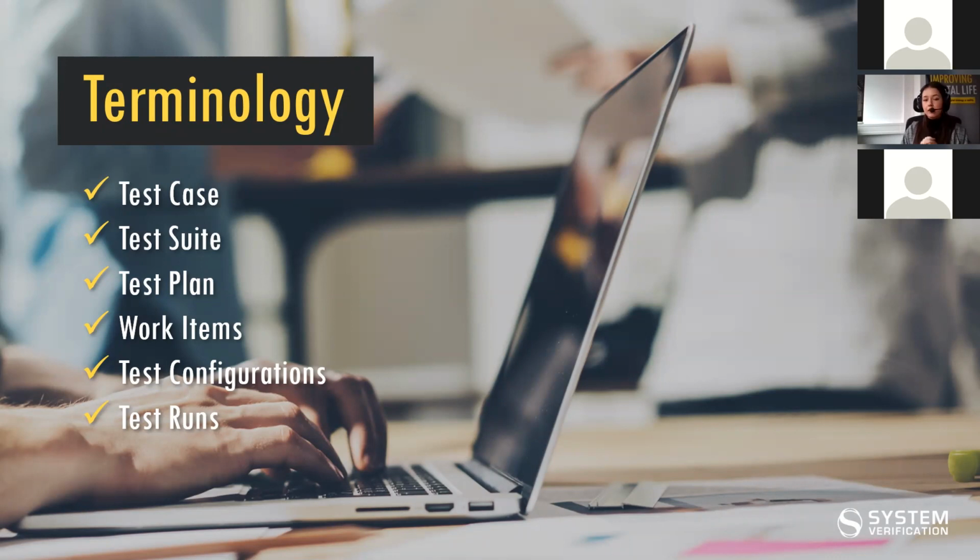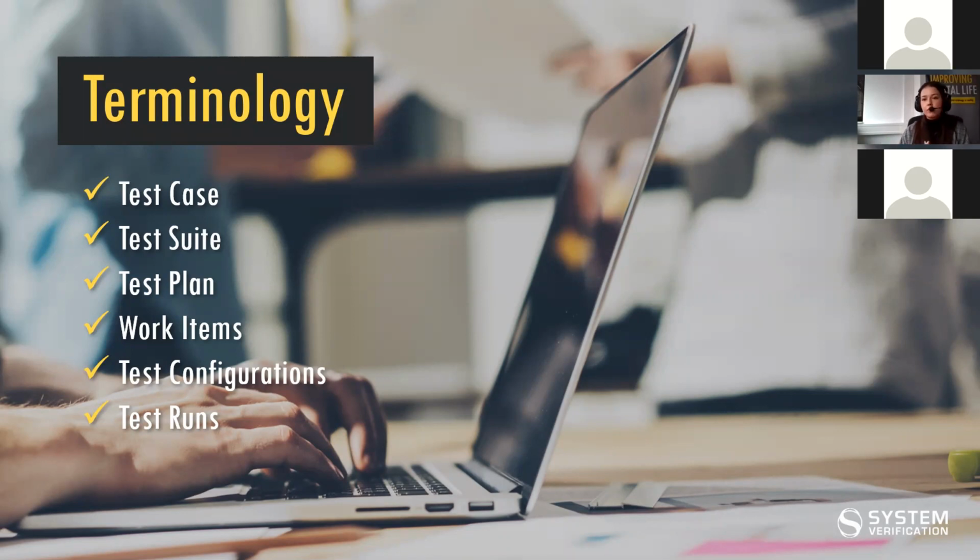First one is the test cases. Test cases are there to validate a certain part of a component that we are delivering. Then we have test suites. Test suites are folders. They basically group these test cases into certain scenarios. For example, some test cases can have a similar scenario of execution and you want to group them in a specific folder. And a test plan is designated to define all these folders for certain test activities.